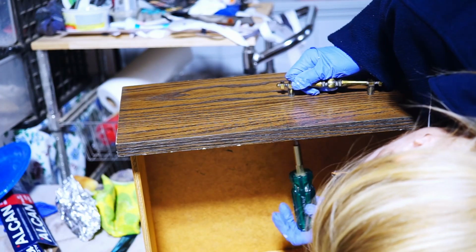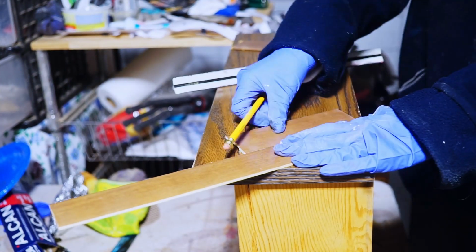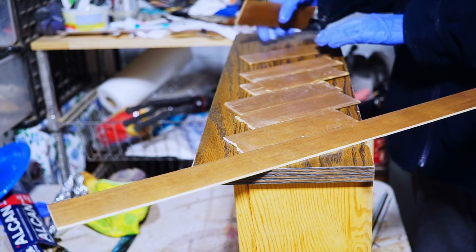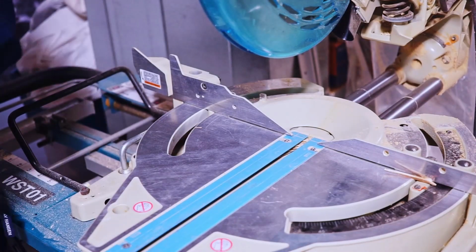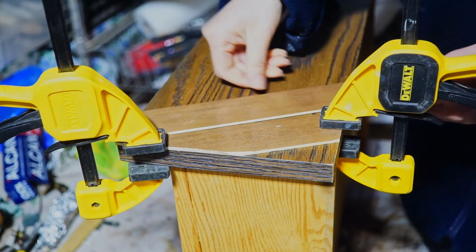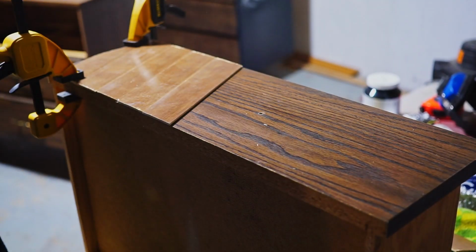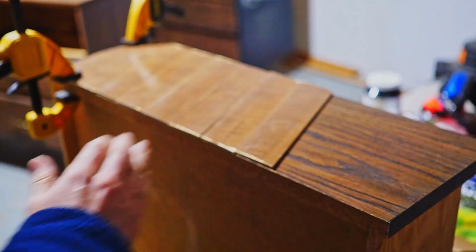I started with removing hardware and then I moved on to measuring. If you're wondering what it is that I'm measuring, these are the leftovers of blinds. I salvaged them from our local thrift store and used them in one of my previous projects, and I had leftovers. My original plan was to cover all 6 drawers with those blinds, but as soon as I started measuring, I realized that I didn't have enough. So I changed my plan and decided to paint 2 drawers with the same color I was going to paint the body of the dresser.